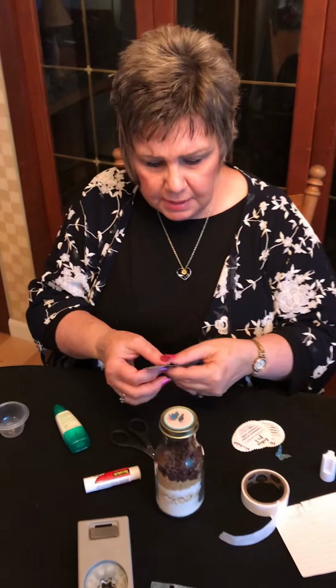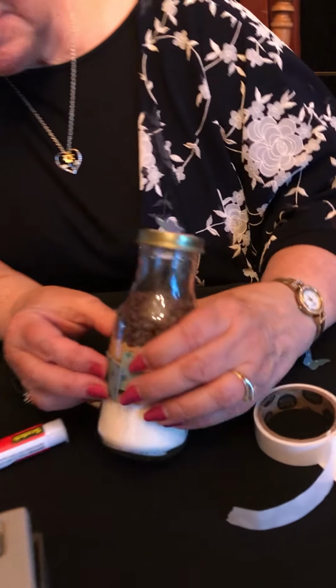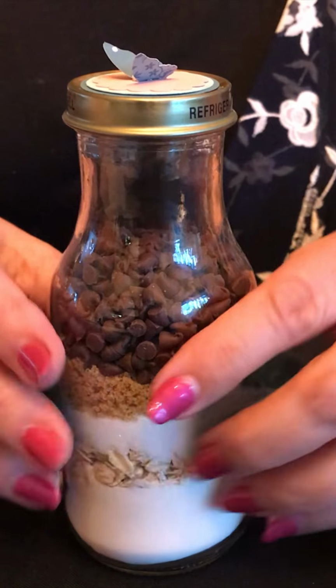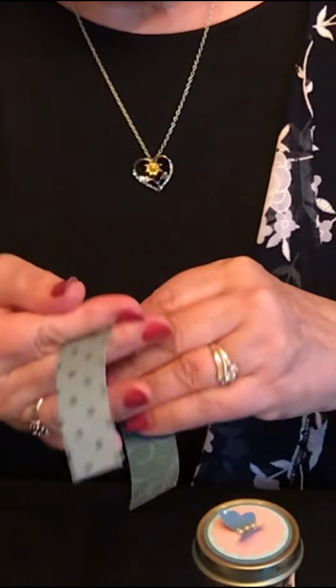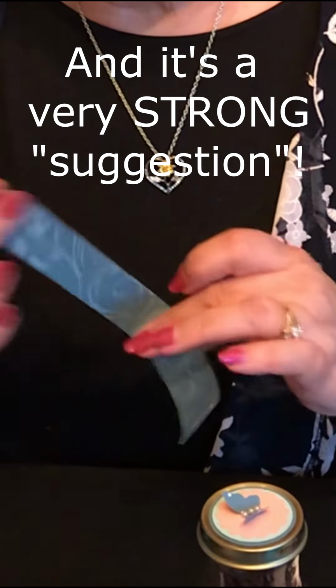Right, so now the next thing I'm going to do is put a band around it. This is about 1 inch. And you want to make sure it's going to overlap. So I have about 1/4 of an inch overlap there. What you want to do to make sure it stays on is roll it, like you would curling ribbon for gift wrap. So I'm going to roll it just so that I'm giving it the suggestion that it's going to be staying put like this.